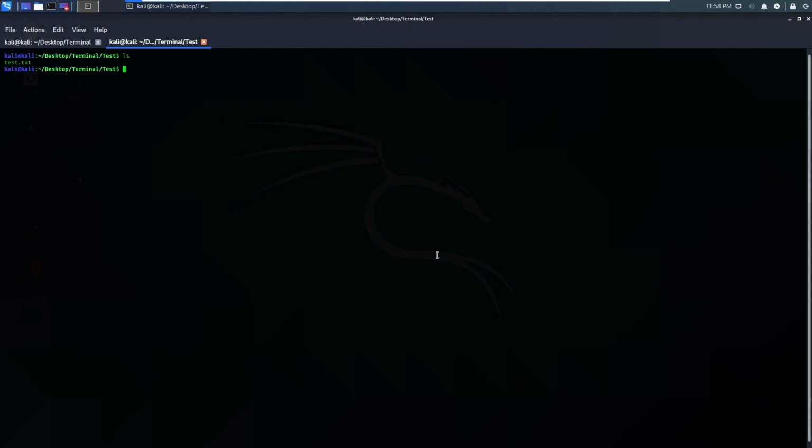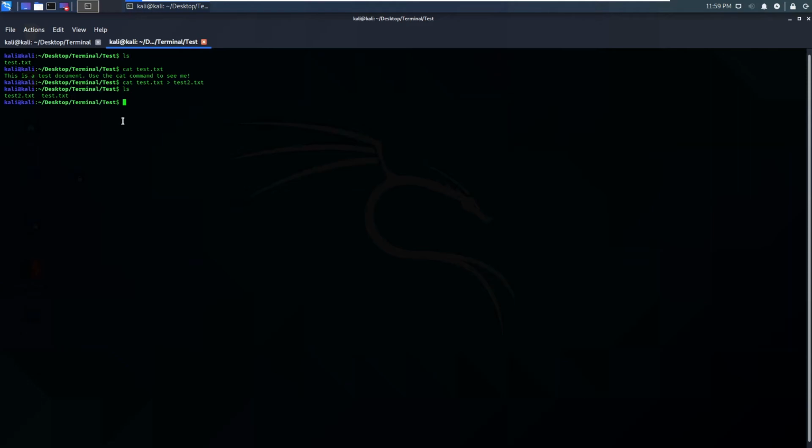So we're gonna go ls, right? We have our test.txt, which has that verbiage in there, right? But say we can't do that, if this did not work and we get an error of some sort. There's a way to try and get by that, and that is to do cat test.txt, greater than symbol, which points the output of that to whatever follows afterwards, right? So let's go test2.txt. Let's see if that works.